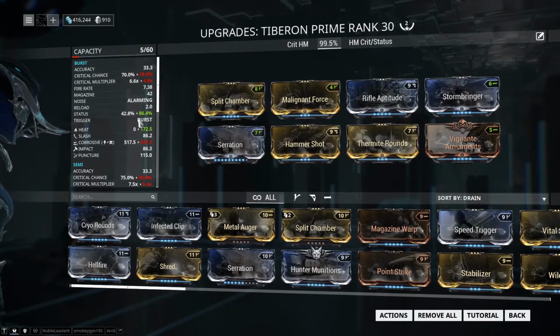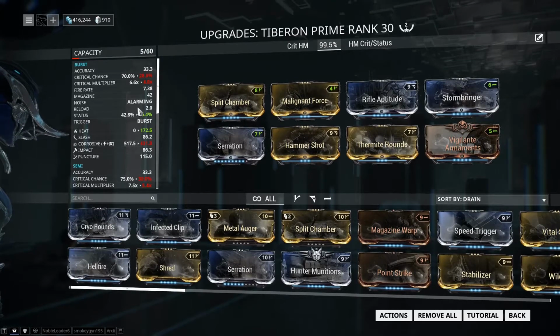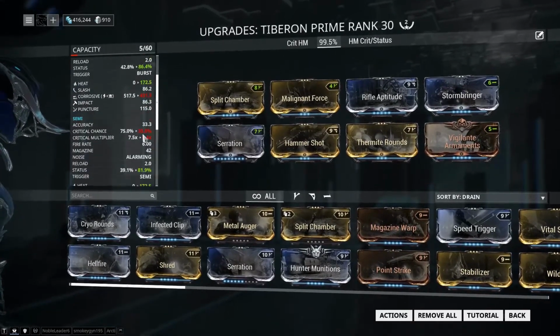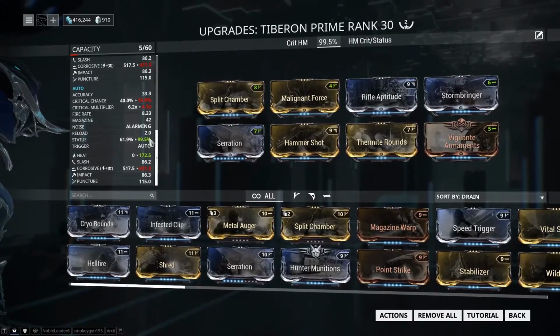If you want to be super accurate, you can use semi-automatic. That is the highest crit chance, potentially. And you can use automatic if you're going for status. And the reason why I labeled this 99.5% is because if you see here, under automatic, the status chance is 99.5%.